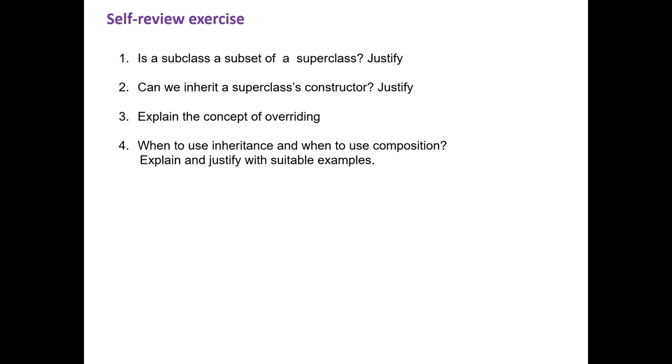For question four, when to use inheritance and when to use composition. Inheritance is when you inherit something and composition is literally making up something. Let's use an example. In chess, we have the game chess and the components: the chessboard, the player and the chess pieces. The chessboard doesn't inherit any properties from the chess game. The chess game is made out of chessboard, chess pieces and players. That's why this is an example of composition.